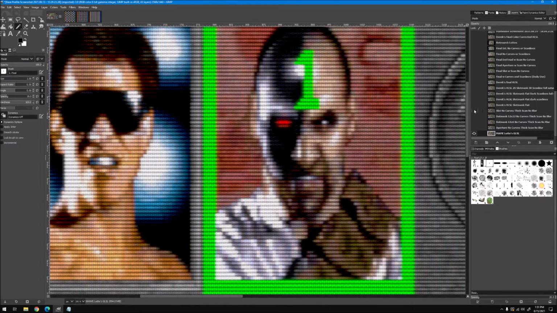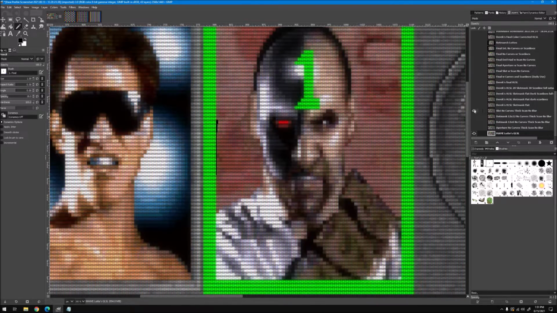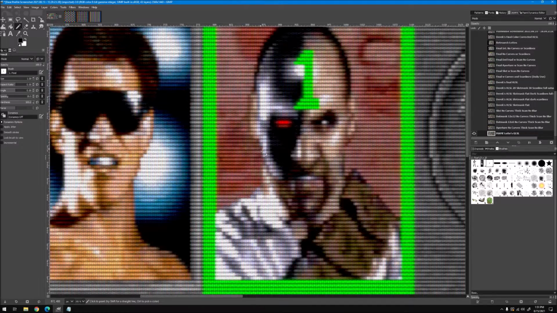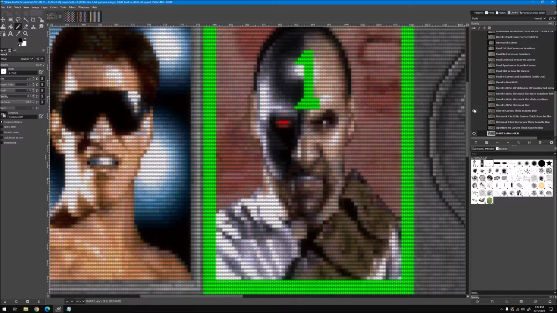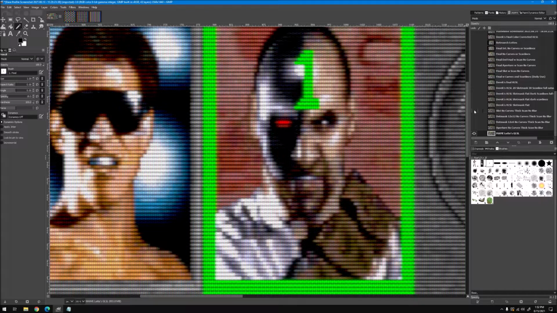And overall, here's mine, and then there's his. Mine, although I have to get rid of the black lines there. But anyways, there we go. So mine, his, mine, his. Mine tends to look sharper, whereas his looks a little blurrier. Okay, but this is me trying to mimic this thing perfectly. If I didn't want to mimic this thing perfectly and I actually wanted to improve upon it, then what I had was a lot better.